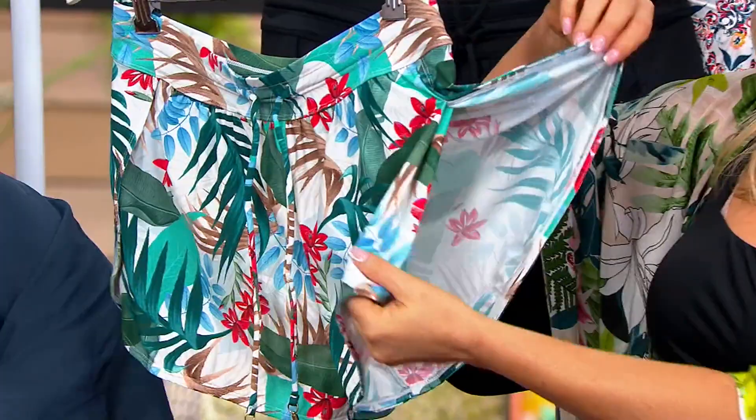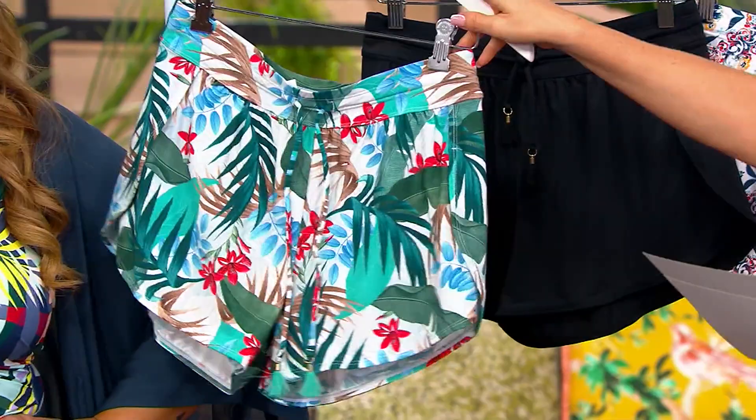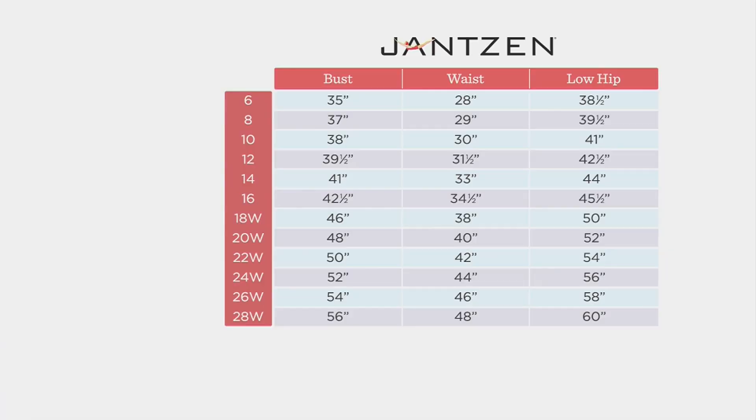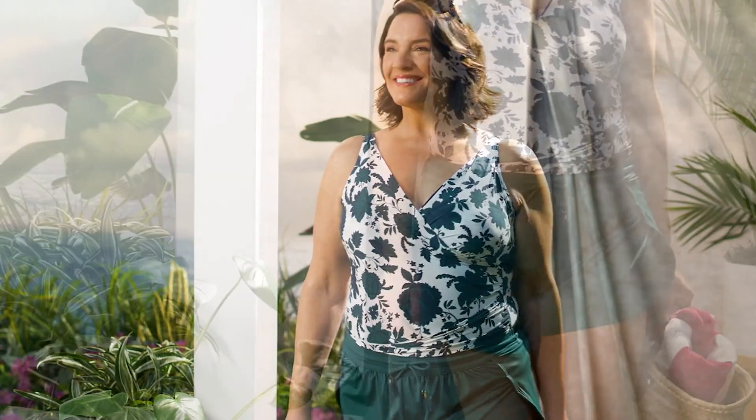It kind of flies open as you're swimming. Here's the tropical palm — we have them in black, multi ceramic, marine, and dashing green. Here's the size chart to choose your best size, and remember we have free exchanges for up to 30 days. Item number A59611, this is our only order of the year and it matches back to so many of your different suits.